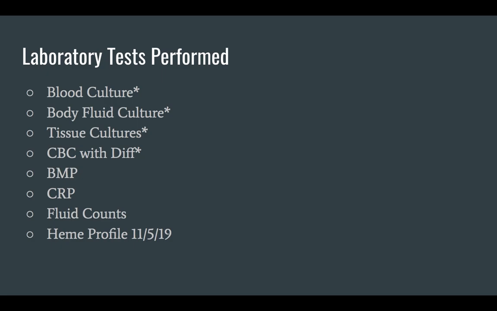So the laboratory tests that we will be getting into are the microbiology side of blood cultures, body fluid cultures, and tissue cultures, as well as the hematology side, where we're going to go over their CBC and differential. Other laboratory tests that were performed were the BMP, CRP, fluid counts, and the heme profile. However, we will not be diving too far into those.